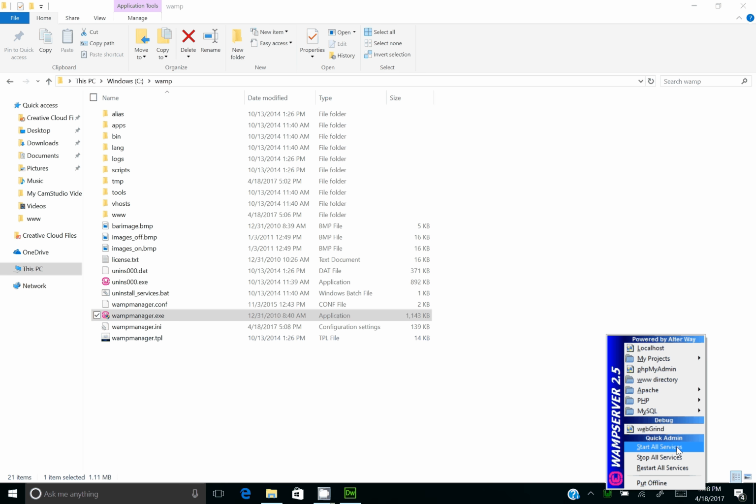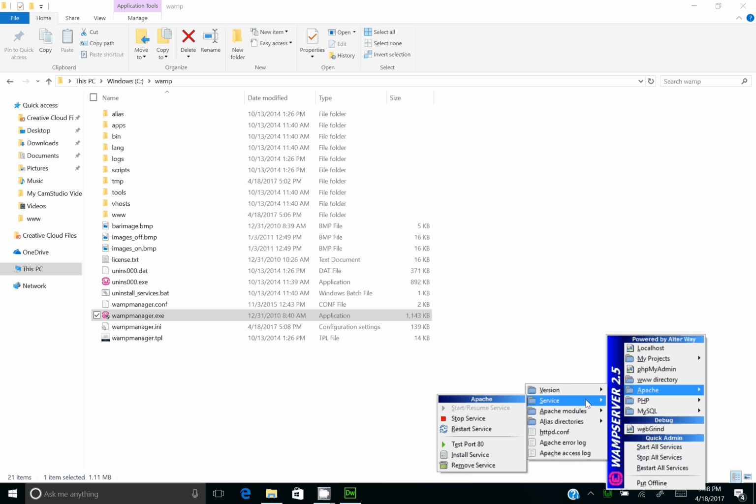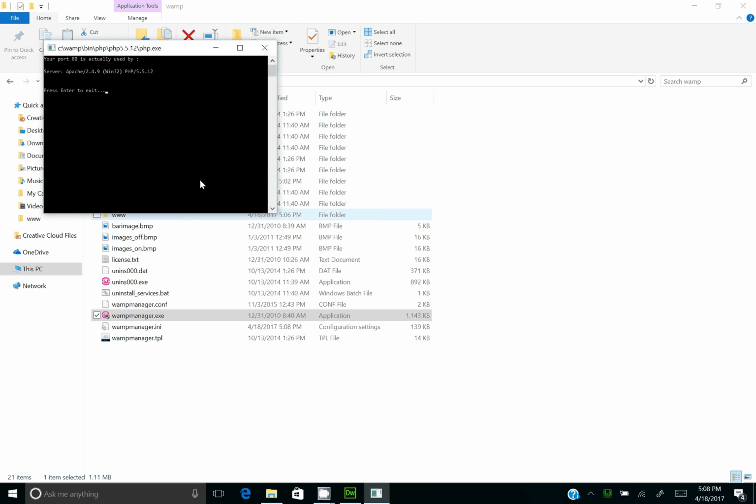If they don't turn on, like if it turns orange for you, what you're going to do is go up here and test your port 80 and see. Right now this is Apache that is running on my port 80, which is exactly what I want. But if you have something else, like for instance Skype is a big port 80 user in there, you're going to have to go into your services and make sure that that is shut off, whatever it is.